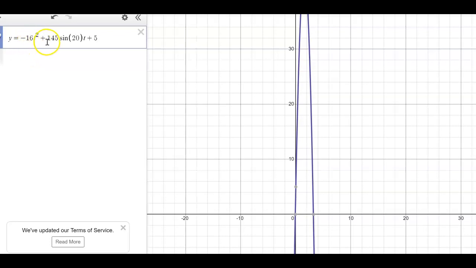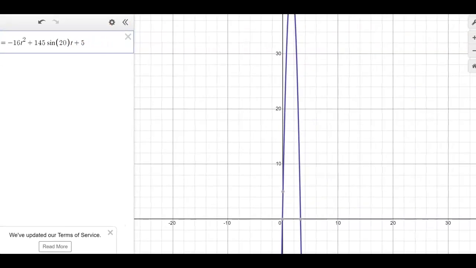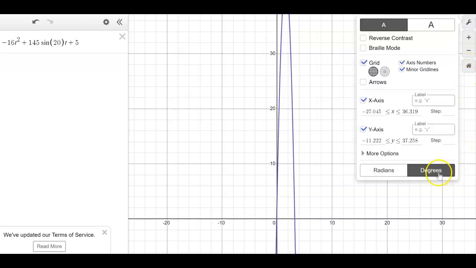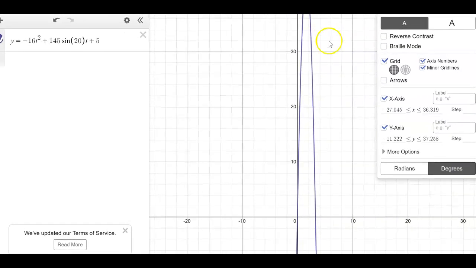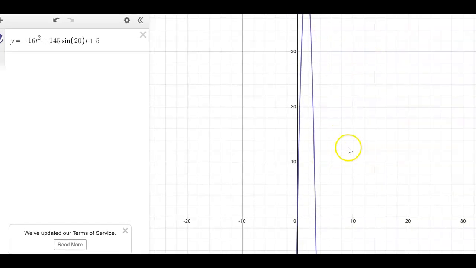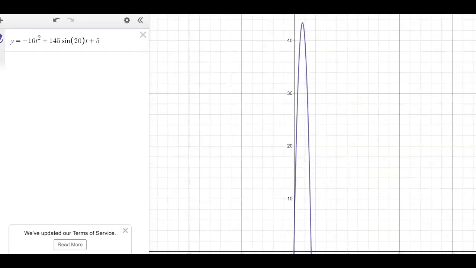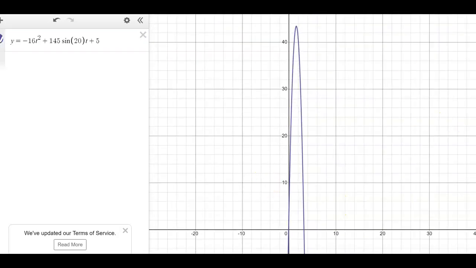So I'm in Desmos. I typed in my equation. Make sure you are in degree mode since we have everything in degrees. I'm having to move my window here so you can see this little thing here. So make sure you're in degree mode. And I'm going to scoot that back. So here's my graph, and I can pinch out and move as necessary so you can see what's going on here. We want to know when it's 0.